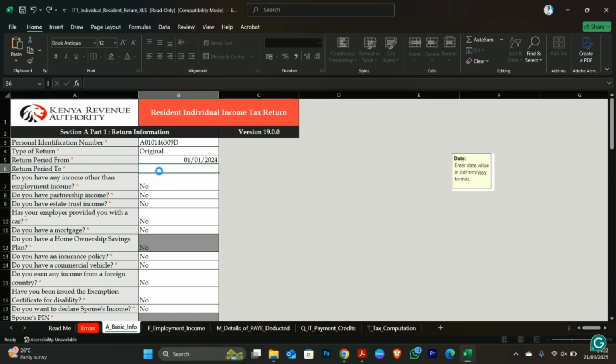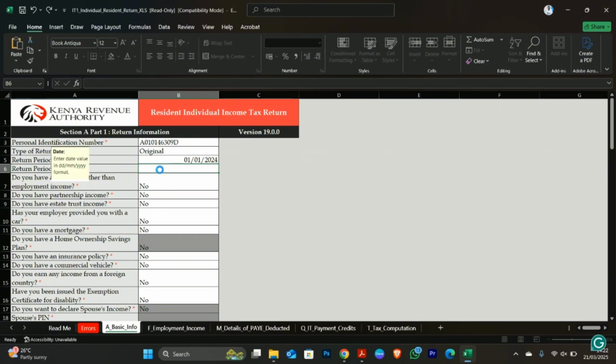Then return period, we are filing for the period 1st January 2024 to December 31st, 2024.